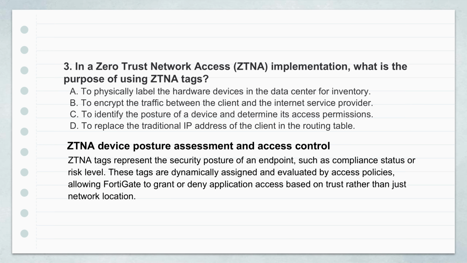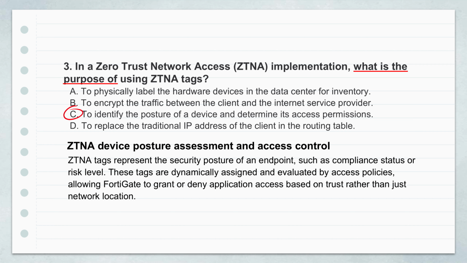Question 3 asks about ZTNA tags. To me, a tag is like a sticky note. It's a dangerous oversimplification to think of them as just labels. In FortiOS, a ZTNA tag is a dynamic control mechanism. The question asks for their purpose, and the answer is that they identify the security posture of the endpoint. Break that down for me, security posture. It means context. It's not just, is this Bob? Is Bob's laptop running the latest antivirus? Is the firewall on? Is there a suspicious process running? And the tag can change based on those answers. In real time, that's the magic.